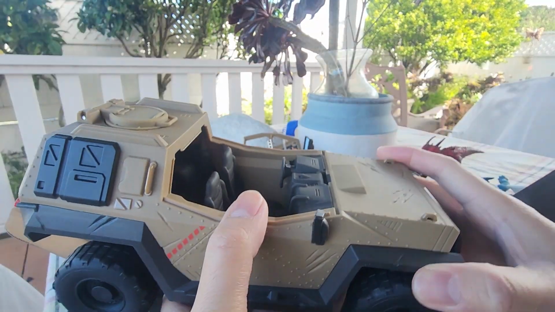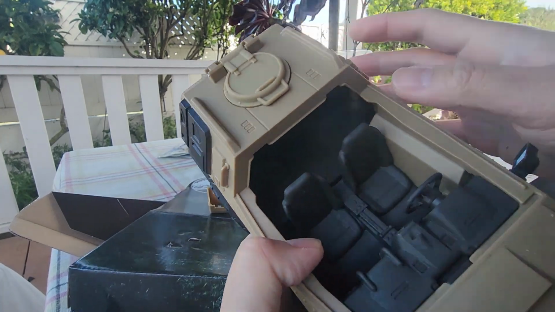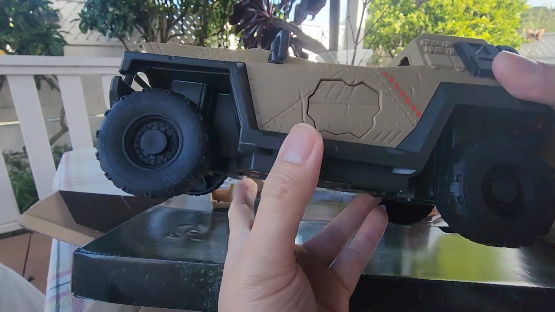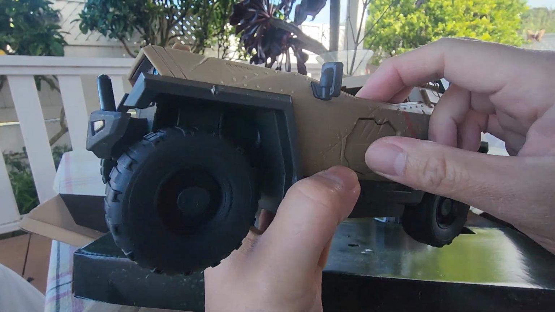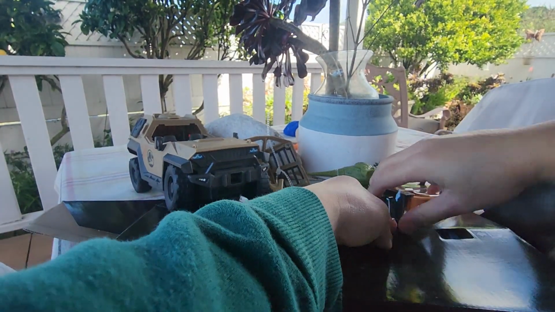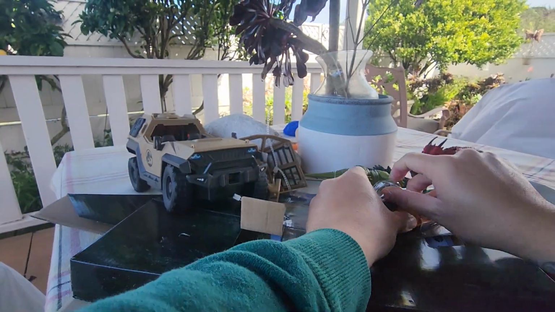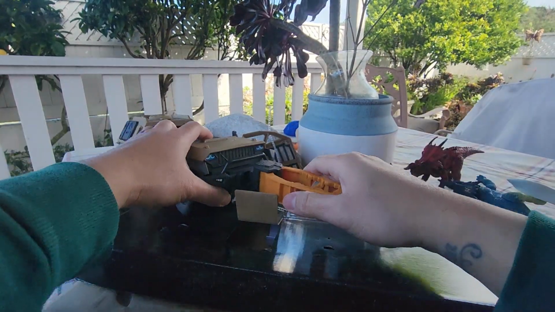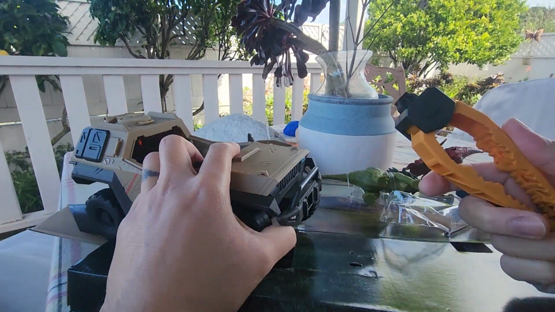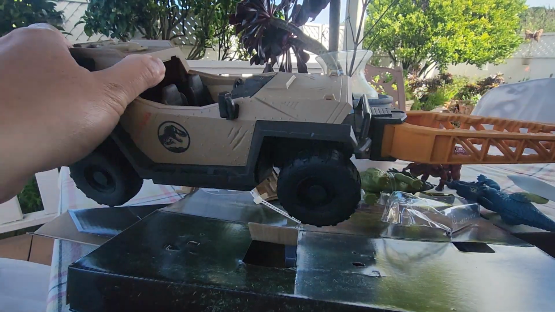So, here's the truck. Let's see, we can open this up. Let's see the back. Nice, looks good. Looks like this is where they smashed it. Oh, there's the claw. Okay, we're gonna take the claw out. Oh, wow. Let's put it in. Oh, I see. Oh my gosh. Okay, so it'll look like that.